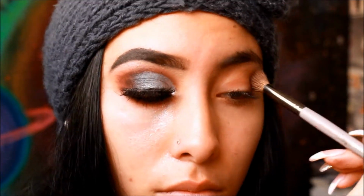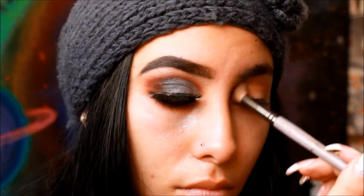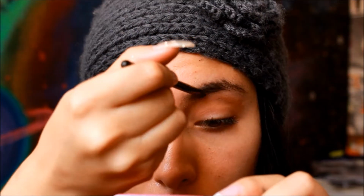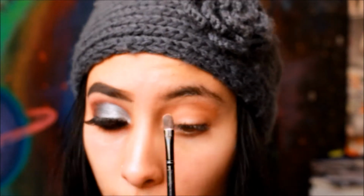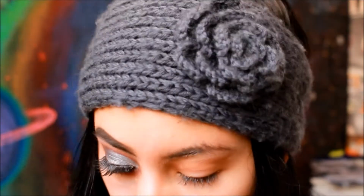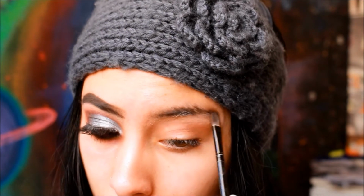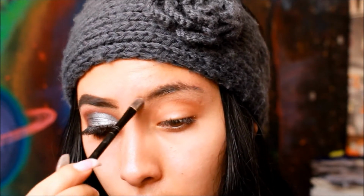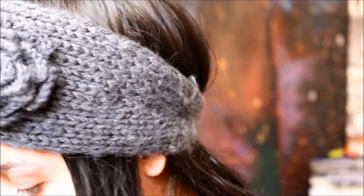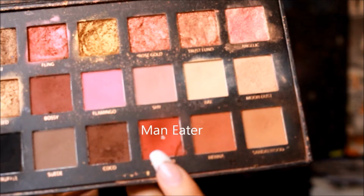So for this look, I'll be using only the Huda Beauty palette. So I'm starting with the shade Sandalwood and just taking my blending brush and blending it on my crease. I like to take concealer to cover the lower part of my eyebrow because when I do cut creases, I take it higher. So I need to push my natural eyebrow a little bit higher than usual.